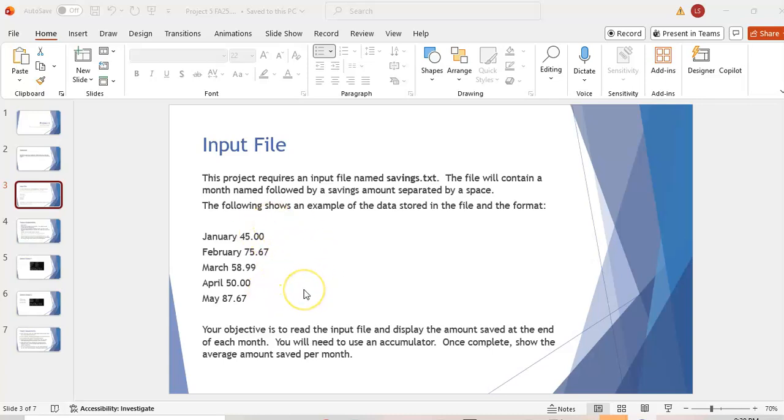So the first thing you should do is open up Notepad or Notepad++ to enter in your data, to enter in the month name followed by the space and then a dollar amount, and keep several entries. Keep in mind that when you get to your very last entry, you don't want to press enter at the end. You want to keep your cursor right here at the end, for this example, after the 7.